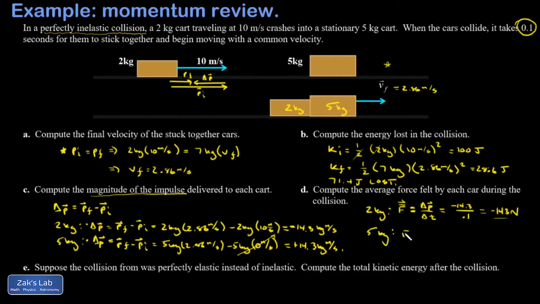What about the average force in the 5-kilogram? I take the impulse that it experienced and divide by the amount of time for the process, and that's plus 14.3 over 0.1, which gives me a positive 143 newtons. And, of course, we knew this had to be true. When two objects push on each other, the forces are equal in magnitude and opposite in direction. That's Newton's third law. So this is consistent with Newton's third law, which I like to call N3. And, of course, all of this stuff about momentum conservation, it comes from Newton's third law.